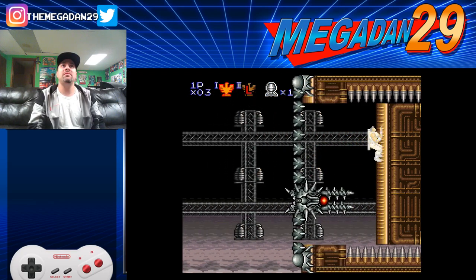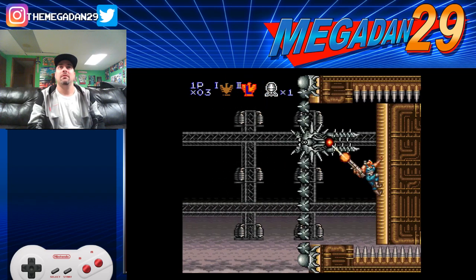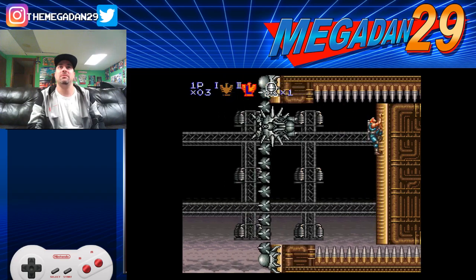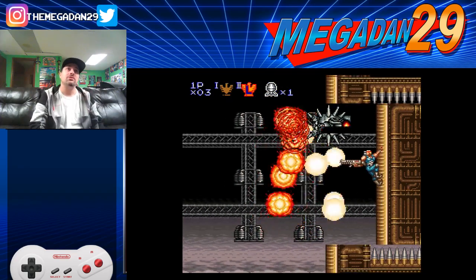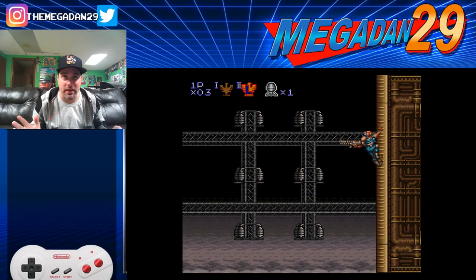I jumped! How'd that happen? How'd that happen? I don't know how that happened, guys. I don't think I hit that, but I must have hit B. Yep. I must have hit B to jump accidentally. So, that's okay. Like I said, guys, deaths are going to happen. One death on that guy, that's not bad. It's not that bad. I have, by all means, not mastered this game.